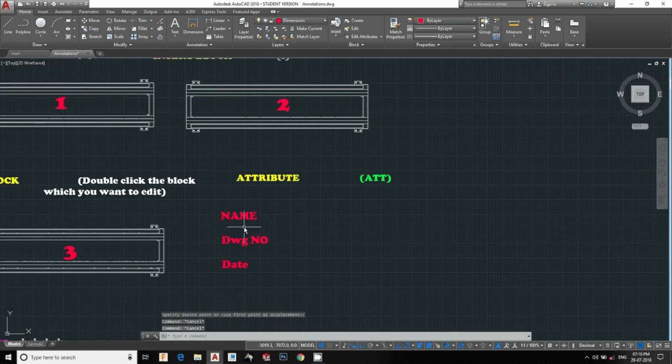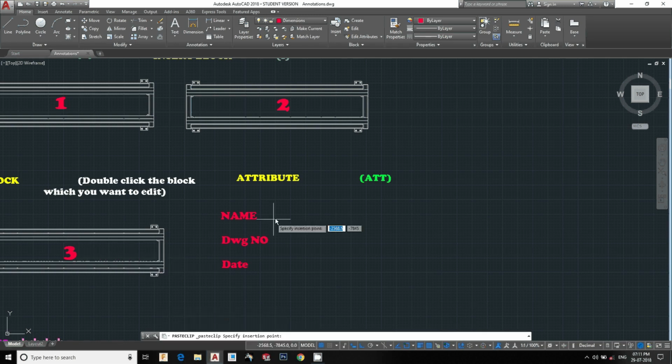See here, I have simply typed some text like name, drawing and date and all. What I'm going to do over here is add the attribute for these things. So I'm going to double tap this. I'm going to show this is simply text. Okay, so I have already made a particular attribute.